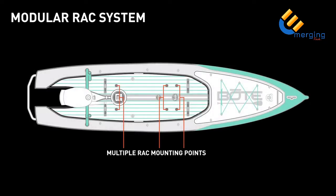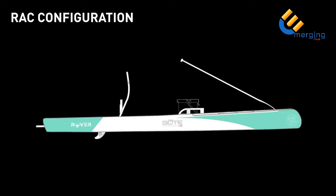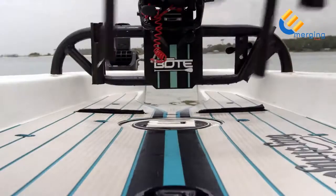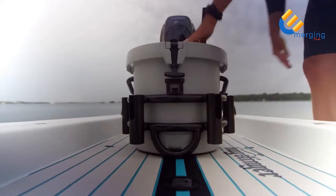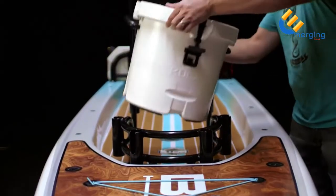Since the Rover's rack system is modular, you can configure Rover the way you want. Experiment with different rack positions to find the one that works best for you — simply slide a rack into the receiver points to attach. In the sitting position, a bucket rack can be attached in the rear mounting position and outfitted with a Cooler, making the perfect seat. In the front, the bucket rack can hold a bait bucket, a Cooler, and provide additional rod storage.